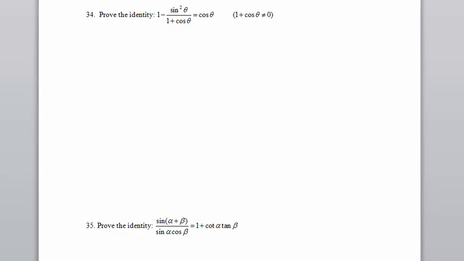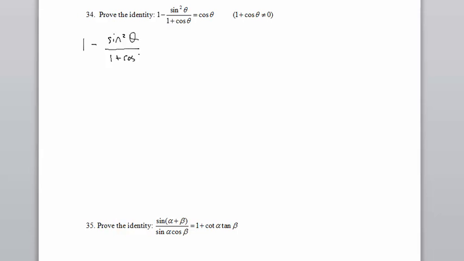Alright, to establish the following identities, what you typically do is start with the more complicated side and write it down, right? And in this case, I think the more complicated side is clear. It's the left side. So I'm going to do this: 1 minus sine squared theta. Just rewrite it. I'm not going to do any work yet.